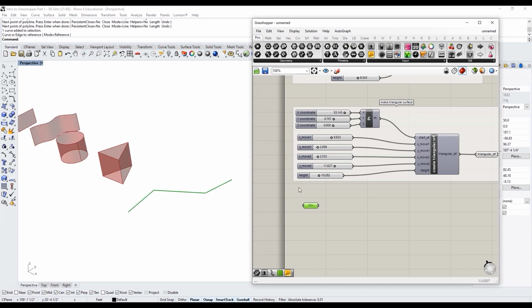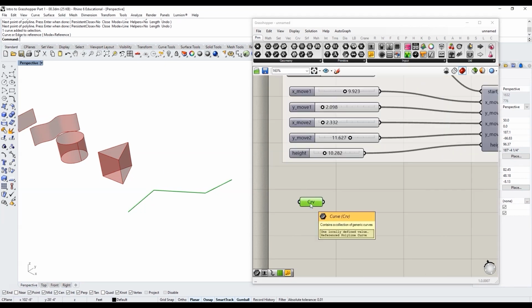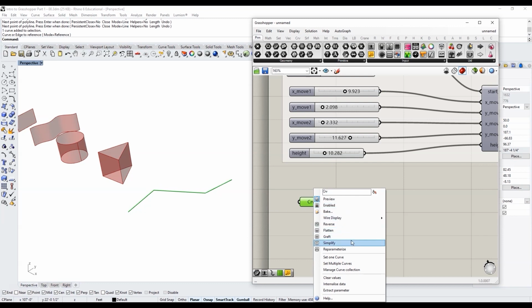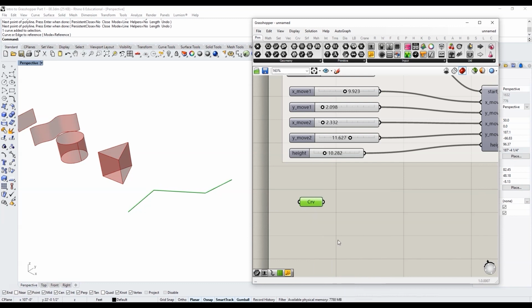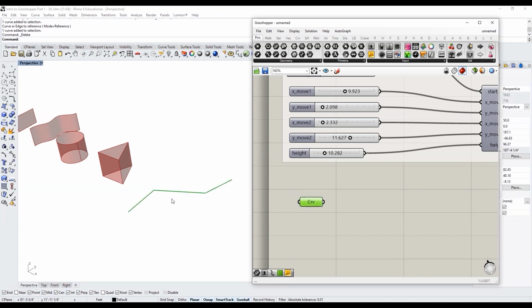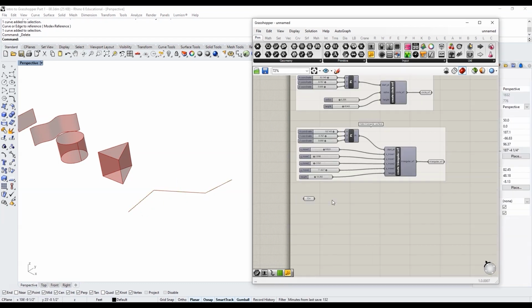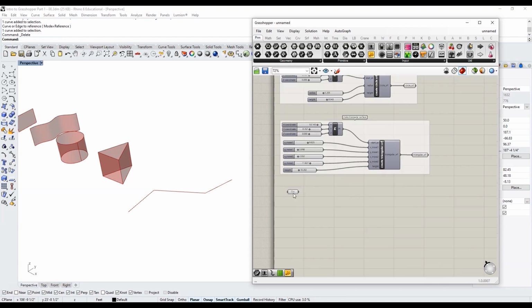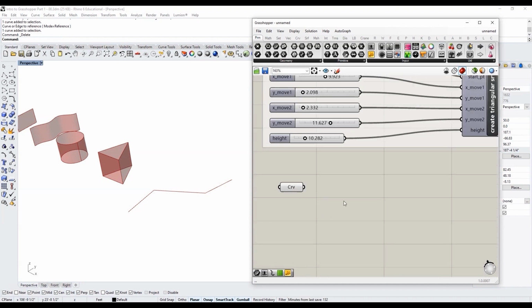And say we're going to share this Grasshopper script with somebody else, so that they don't need to also have whatever Rhino file you have. All they are going to need is just the Grasshopper file, and it doesn't matter what Rhino file they use to open it up. We can right click here and go to internalize data. And so now, even if I delete this, we still have that curve inside of our Grasshopper canvas. And so we don't even need to make a component for this one.